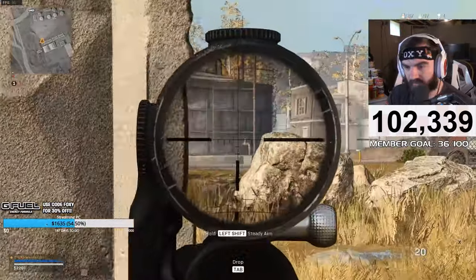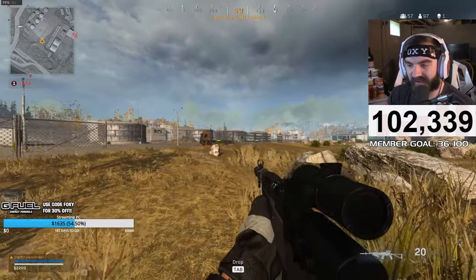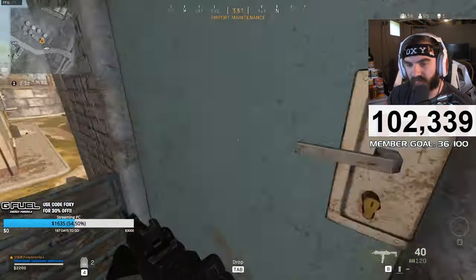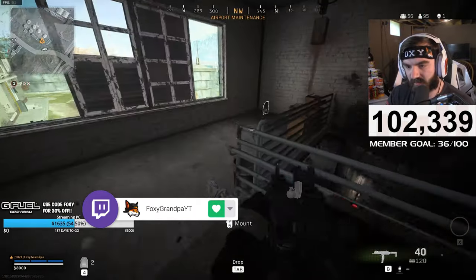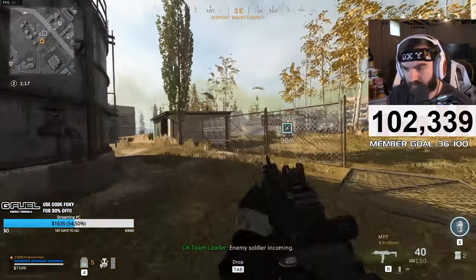So this just looks, to me, like the PTRS from World at War. That's what this looks like. This is another reason why I didn't want to buy plates, because if we found a spot that was not looted as much. Let me just grab plates from here. Enemy soldier incoming.